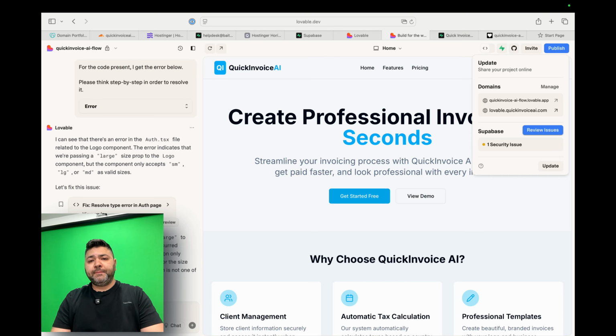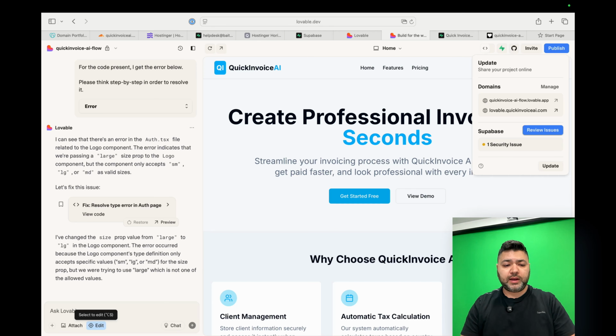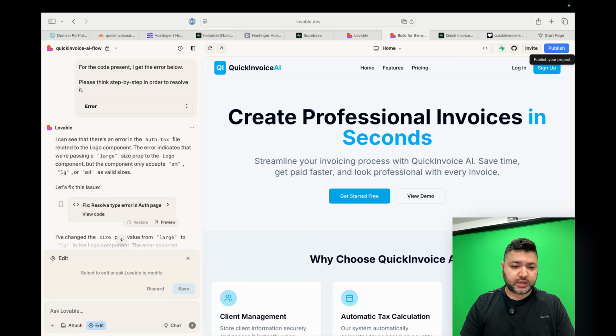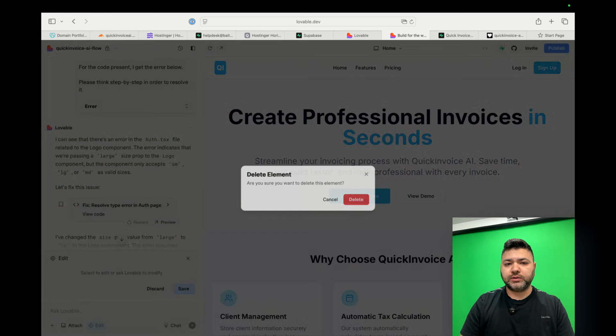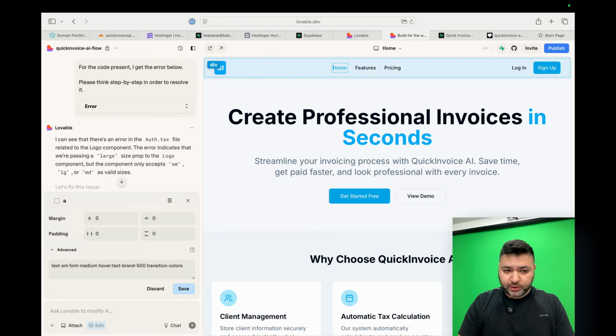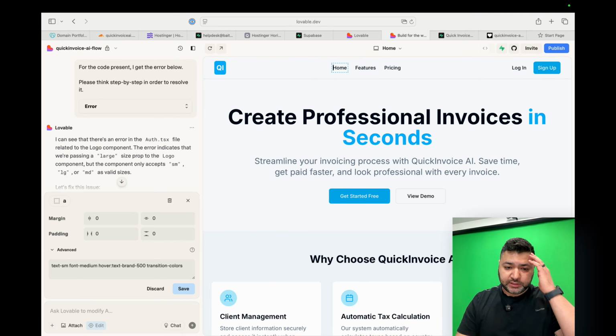update. So let's actually show you the edits from here. Edit interface, you press edit, and then you can edit any of the modules, like quick invoice, for example. I just need to delete it, for example. I don't want it. Okay, that's it, deleted, so I don't have to spend a message on it.